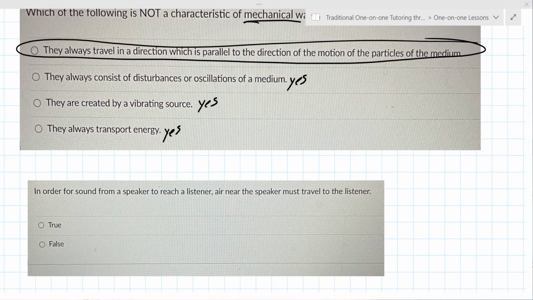Like imagine your phone, to hear something from your phone, like air had to rush to your ear. Oh, I don't know. Well, it seems really odd, right? But I just want to double check because to me, it's like you're watching TV, you don't have air coming at you. But what it could be is that it's moving so small, and that's why I want to check this, like whether it's true or not, because it's just weird. Yeah, so this is definitely false.